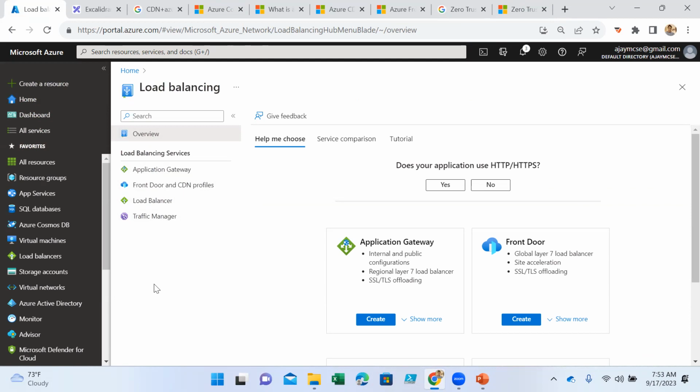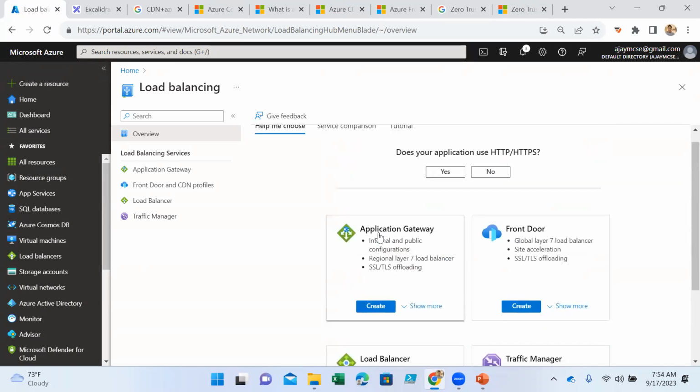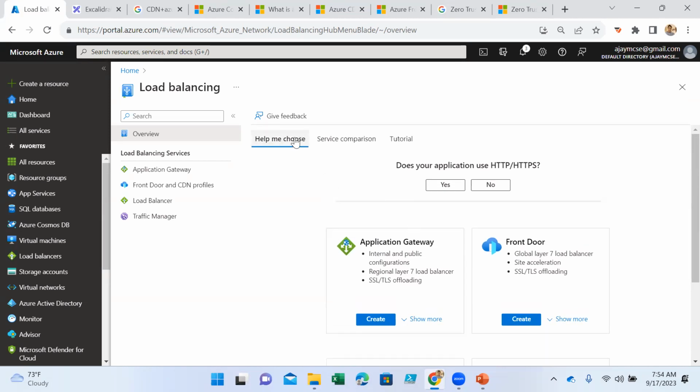Or if I'm not sure which application, and which load balancer or load balancing service I have to choose for this location, this wizard can help me. Okay. We have to give this much information, a kind of inputs. For instance, help me to choose.